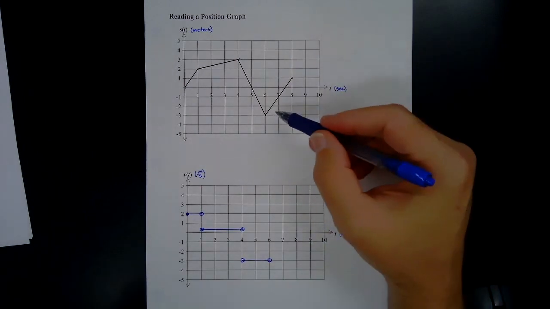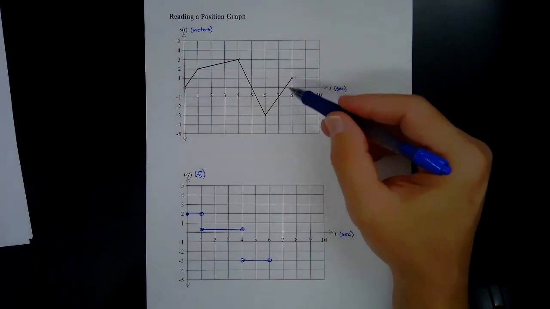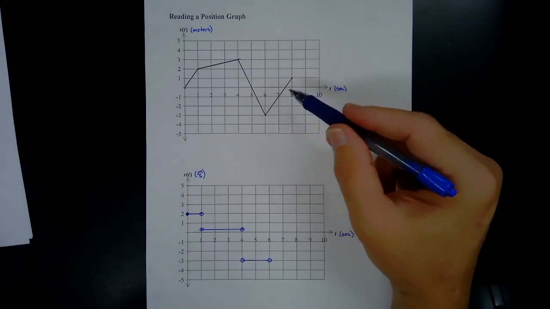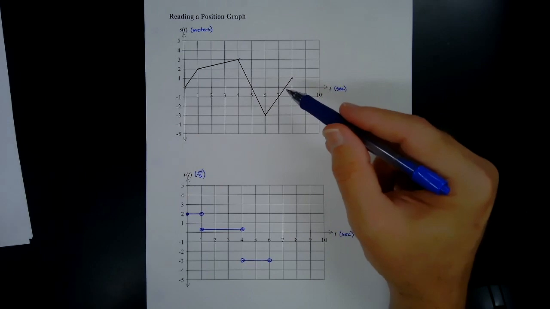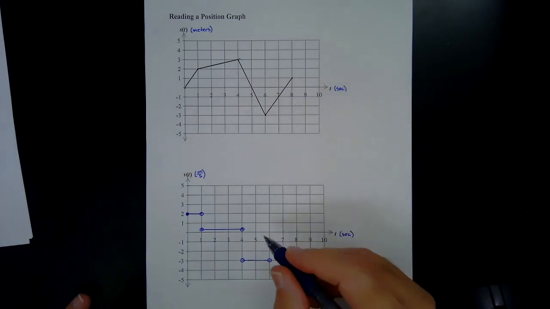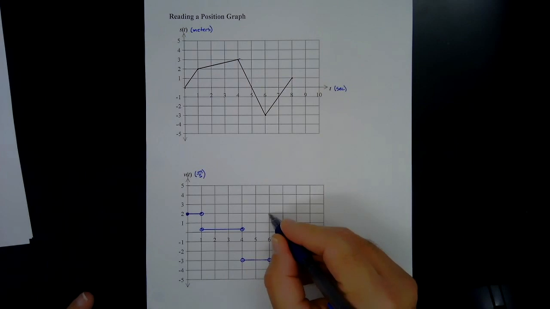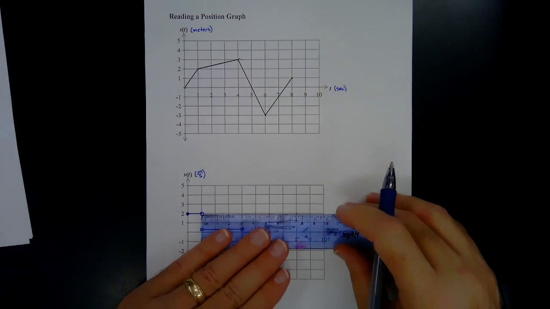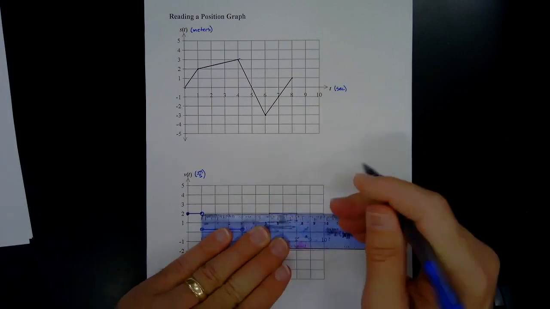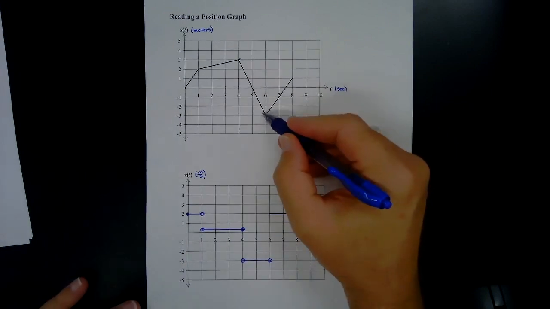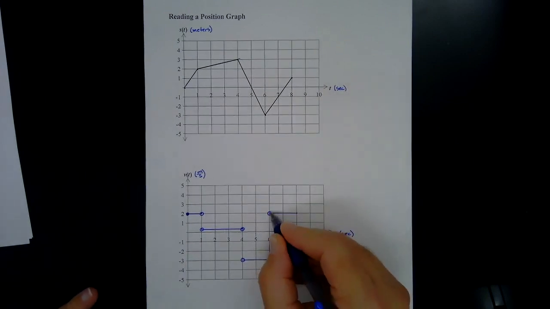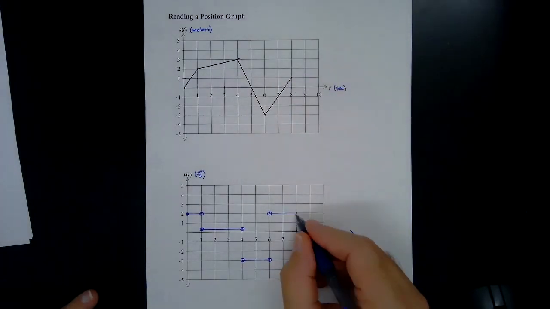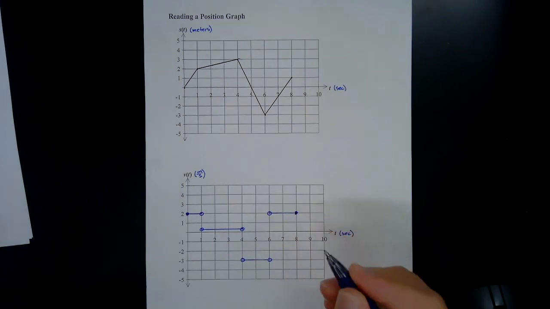Okay. So then from 6 to 8, we were at -3, now we're at 1. That's an increase of 4, but we did it in 2 seconds, right? So my slope would actually be 2 meters per second. So I'm going to graph 2 from 6 to 8. I just put 2 little dots to help me line it up quickly with my ruler. Okay, and once again, this is a corner right here, so I can't take the derivative here. And there's only one side here, so it'd be a left-hand derivative. And so I'm going to put a closed dot there because that would be the derivative right there.